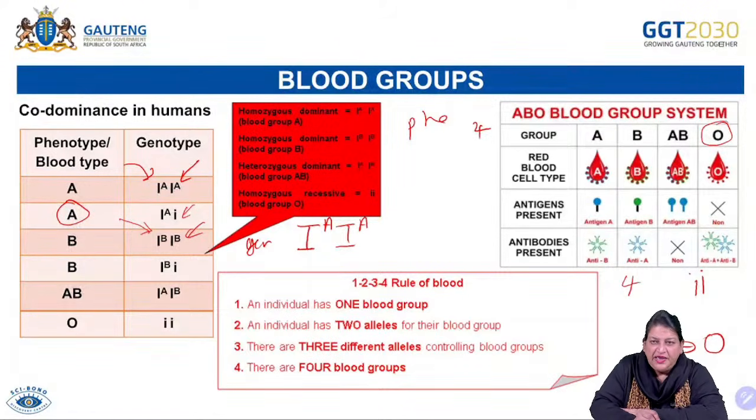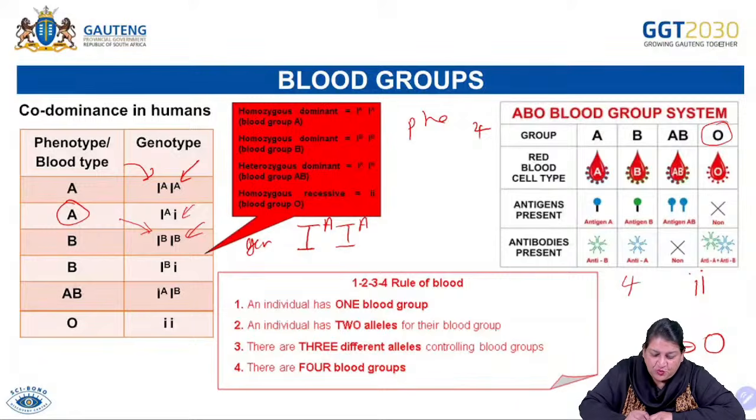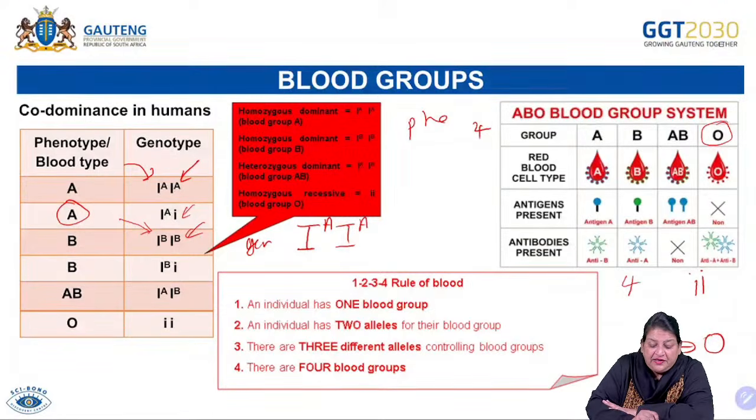This is blood group AB, and blood group AB is what? 2 dominant alleles. That means one parent must have been blood group A, and the other parent must have been blood group B. The parents here can never ever be blood group O, because you cannot see any O alleles over here. For a parent to be blood group O, he must have 2 small letter i's. But this person, AB, none of his parents could have been. This person with AB can never have a parent with blood group O.